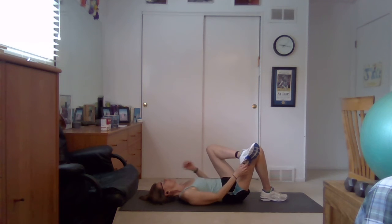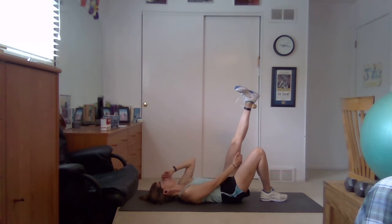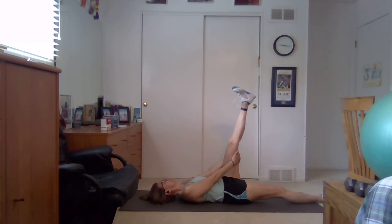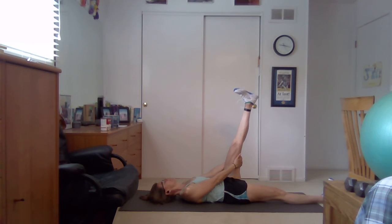All right, set that right foot down on the ground. Straighten your left leg up in the air. Hands go behind your left thigh. Straighten your right leg out on the mat. Tuck your chin in. Take a deep breath. As you exhale, try to get both legs as straight as you can. Flex both feet as much as you can. Feel that stretch on the back of your thigh. And breathe.